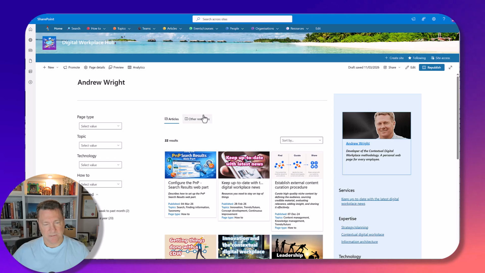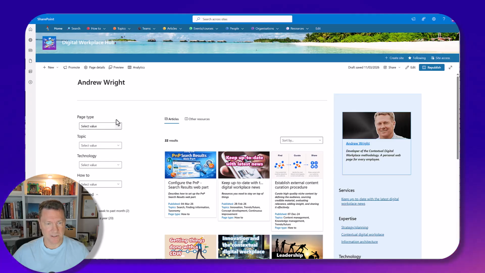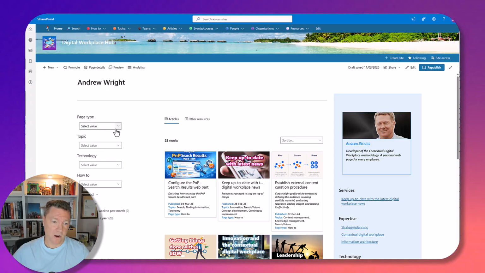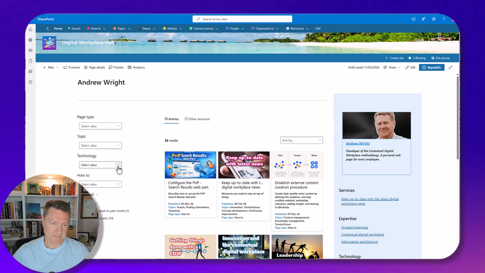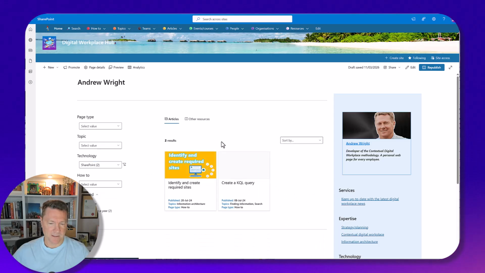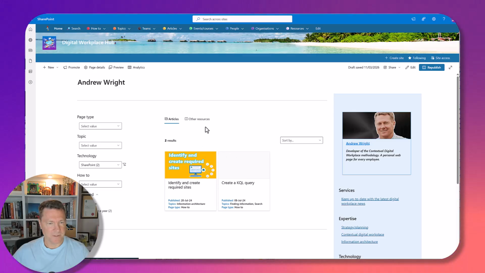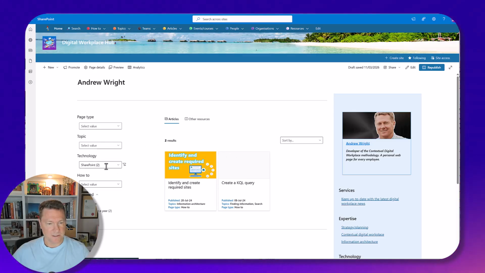And you'll see here we've got the verticals up the top here. We don't have the input box, but we've got the filters over here. So I can actually apply my filter only to search for articles that I've written. So if I'm interested in SharePoint, for example, I can filter my results down to just SharePoint.